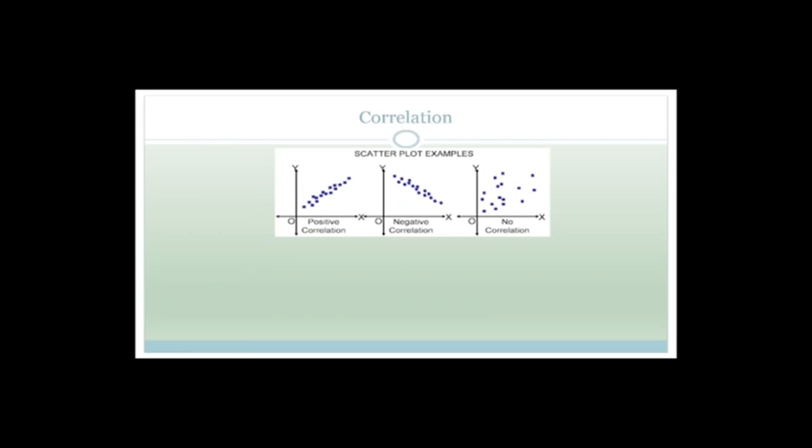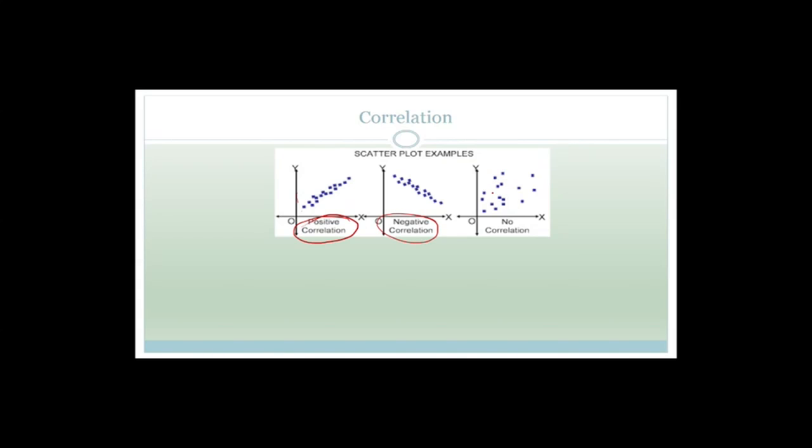Right, now let's talk about scatterplot examples and correlation. Okay, so if you're plotting some random points, 90% of the time, unless you're plotting exactly perfectly correct values from an equation, you're going to get data values that look like this, okay? And they kind of look like they're making a straight line, right? So what we say is that if it looks like it's making a straight line and the gradient is positive, then we say it has a positive correlation. If it looks like it's plotting to a line, but it's a negative gradient, we say it's got a negative correlation.